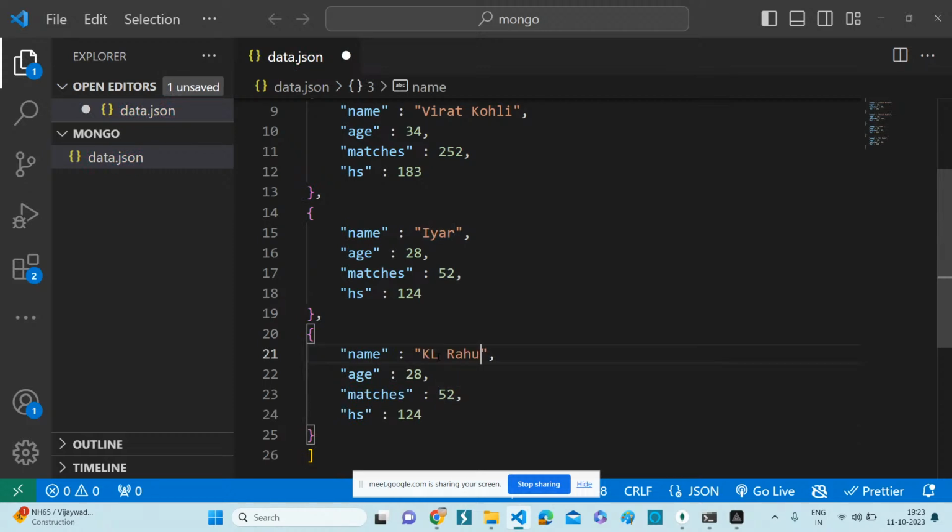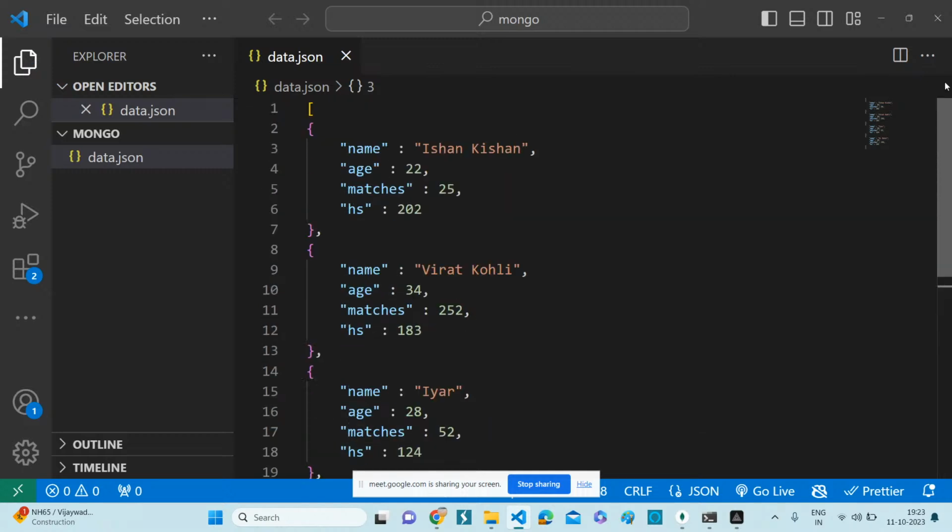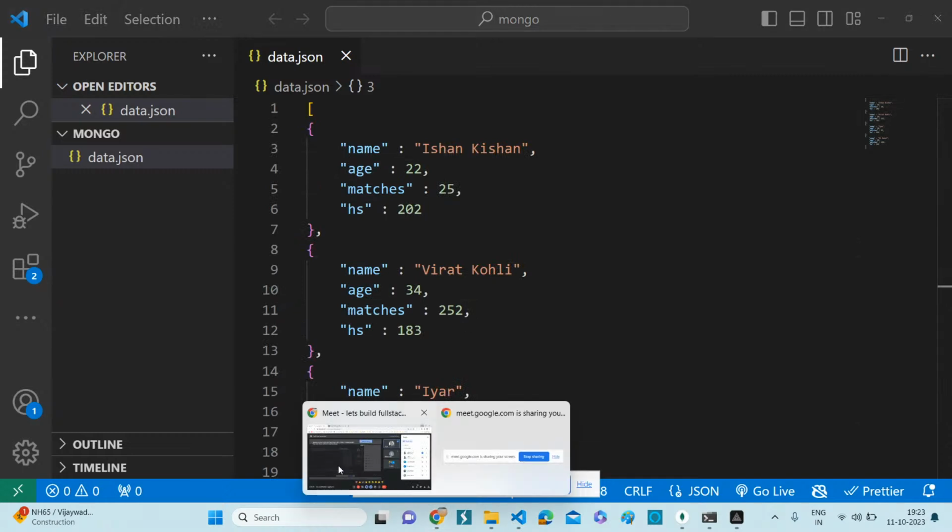Here Rahul is playing really well in this World Cup. Hopefully it's better things for us. So high score, I'm not sure, I will give 142. I hope he didn't get any 150 or something. I got it.